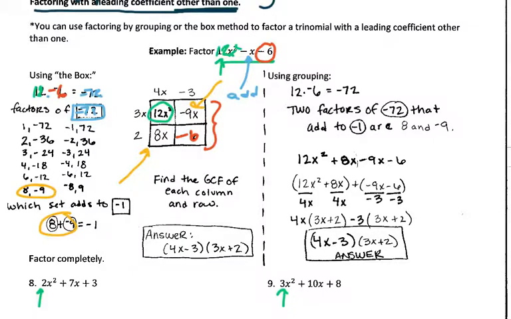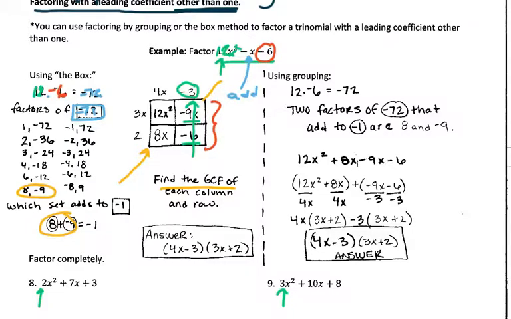So now we have completely filled in the box, and now we need to undo that. In order to get to the box, we multiplied the two pieces that are on the ends. So in order to get outside of the box, we're going to basically do a GCF. We're now going to do a GCF of every single row and every column. Taking a look at this box, for instance, how do we get negative 3? Well, what is the largest thing that can divide into negative 9x and negative 6? That is negative 3, and so we take it outside here.